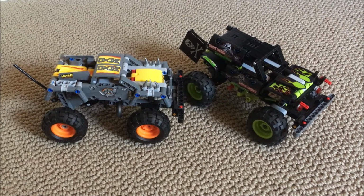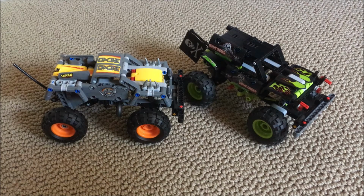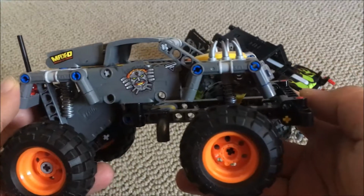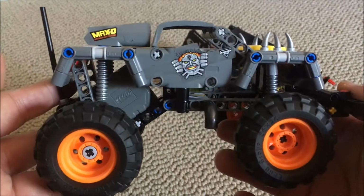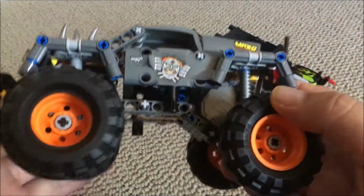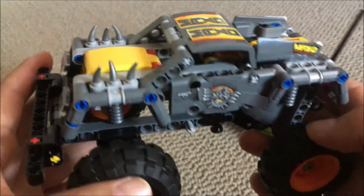So here are the Legos that have been built. Each one took a few hours for me to build, and I'm not a Lego expert, so I'm pretty sure you could finish this in like 30 minutes. It took me like an hour and a half, 2 hours to build. You can see it's pretty cool. And if you get them right now on sale for $16, I think it's a pretty decent deal.